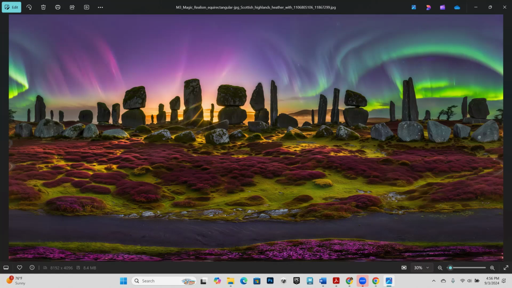So there's got to be like a circle of flowers, and then a circle of stone around that. And then it goes into these other stones and the heather, and then this is circling right around the horizon line. And then this is all coming to a pole at the top. Whenever you get an equirectangular image like this, it goes in these sort of arced patterns as it gets closer to the top and the bottom.